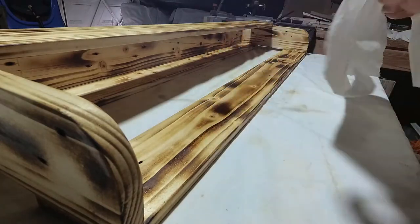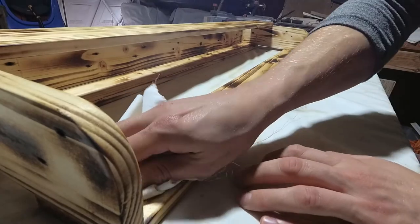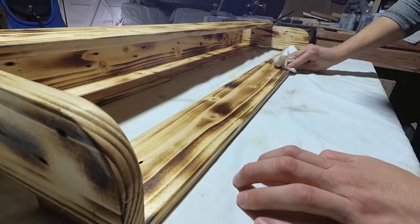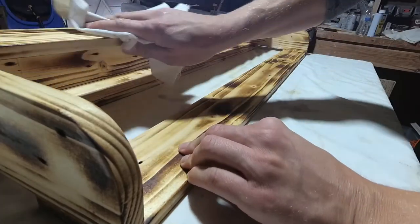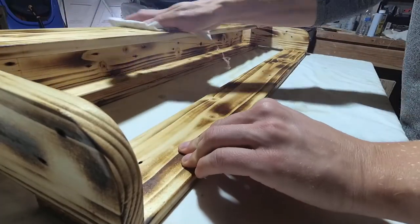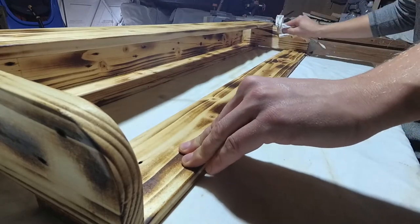So all I've done is I've brushed on some Danish oil with a paintbrush, I've left it 10-15 minutes and I'm just coming through with a clean cloth and wiping the excess off. I haven't shown you it all because it is literally as simple as that. Slather loads of it on, leave it 10 minutes, wipe the excess off and you are good to go. And this is the effect you get.